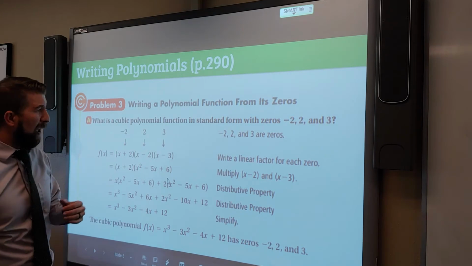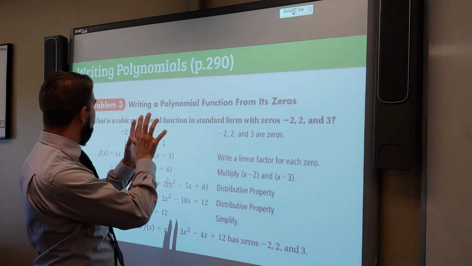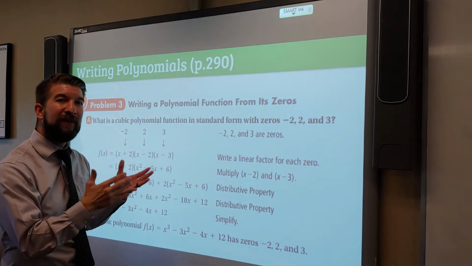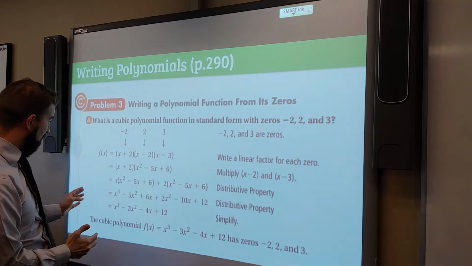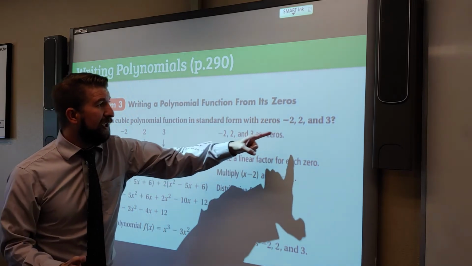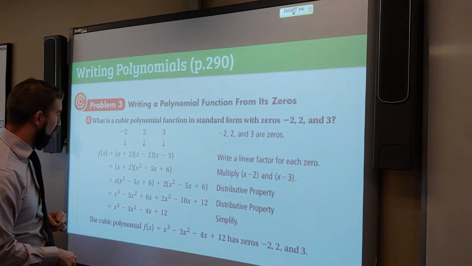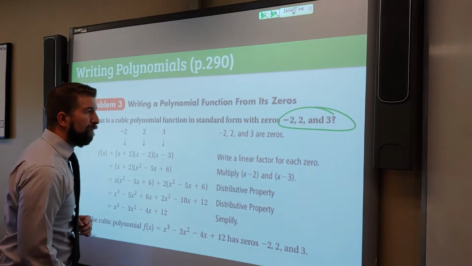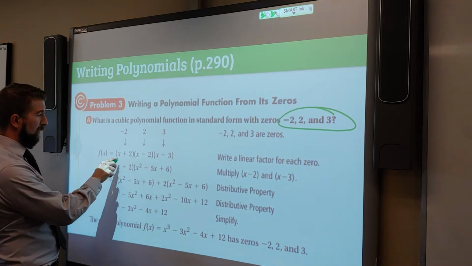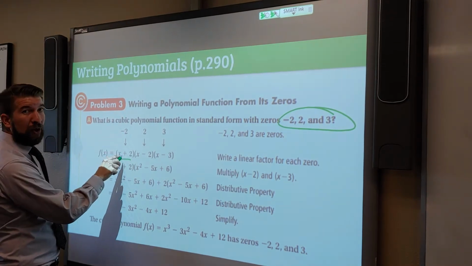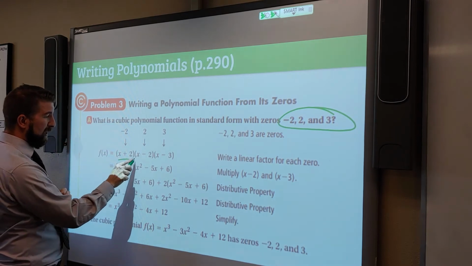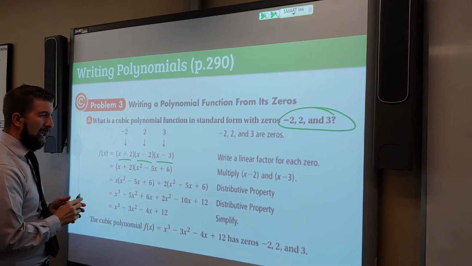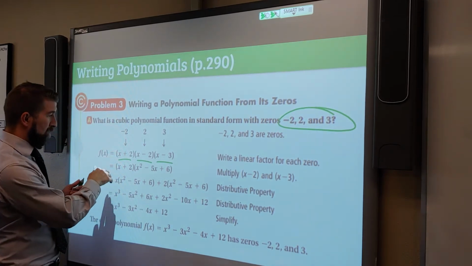Okay, so how about writing polynomials? So we got it from polynomial form to factored form. We take it from factored form to find the x's. So now how do we take an equation with the zeros and put it back into polynomial form? Kind of just work in opposite directions. So these are our zeros. To write it in factored form, I'm going to drop the number, switch the sign, and put it back in parentheses. X plus 2, x minus 2, x minus 3. Then I'm just going to do distributive property.